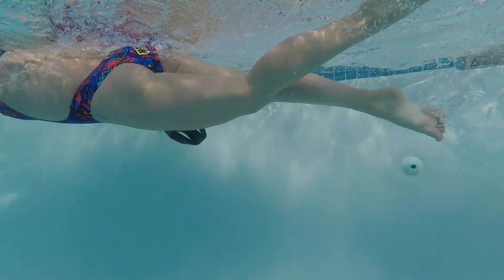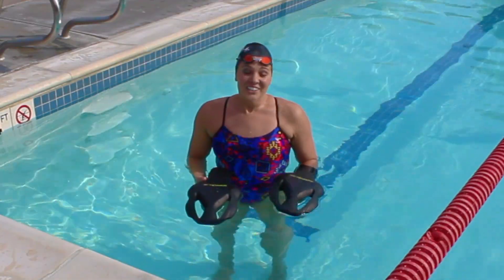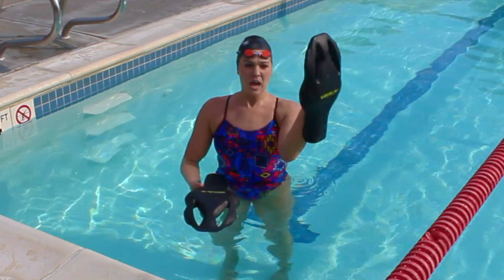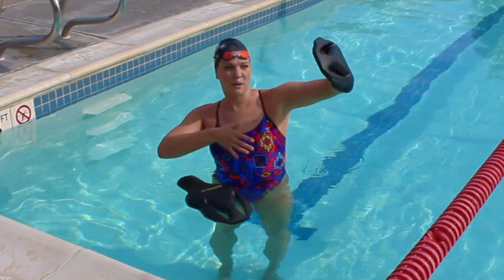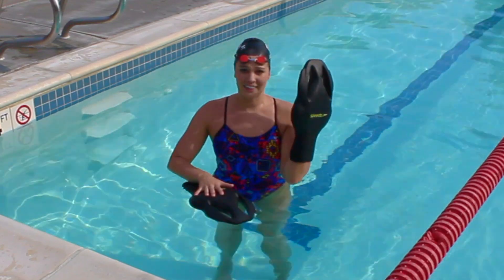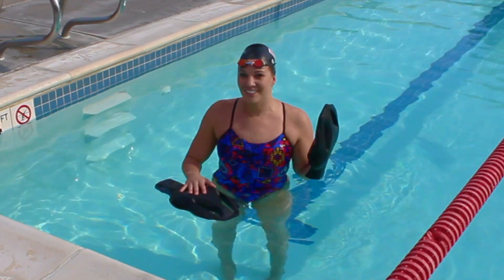I definitely feel like I got a lot more power out of my stroke by using these unique paddles. When I first started swimming with them, I didn't quite understand how to make them work and they kept falling off of my hand, but I realized if I worked on really keeping my wrist straight and focusing on keeping the power of the paddle on the tip of it, I was able to actually work on my high elbow catch and get a lot of power out of this giant thing. These are great — I think they'd be a great tool for anybody looking to mix up their training, or maybe somebody for whom the largest paddle size isn't quite big enough.